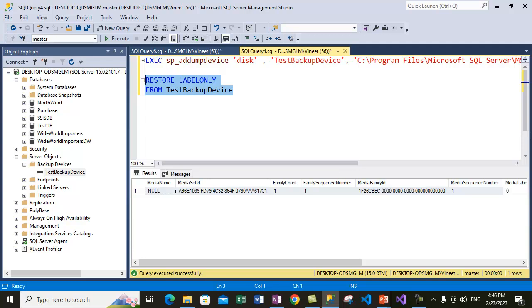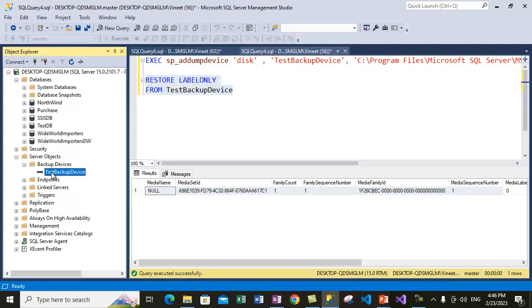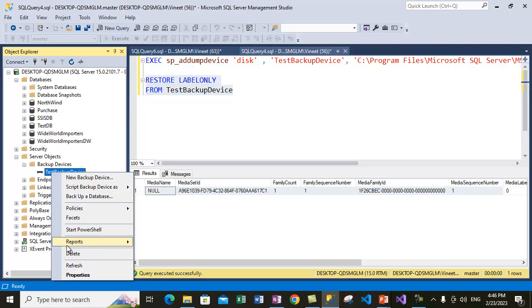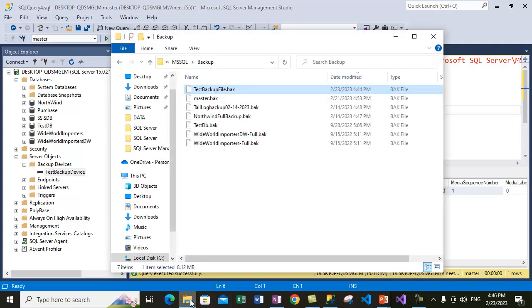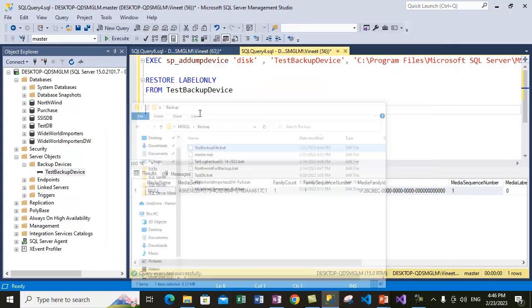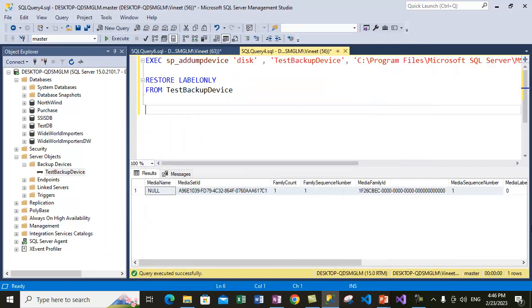Now let me show you how you can drop this backup device. A simple way is to right click and delete this test backup device, and let me show you how you can do the same via T-SQL statements. In our case, we are deleting both the device as well as the file which was created.